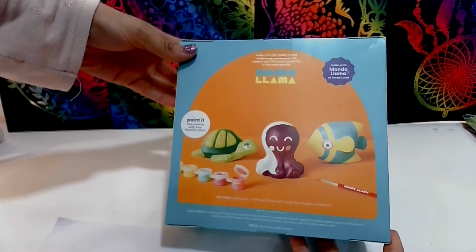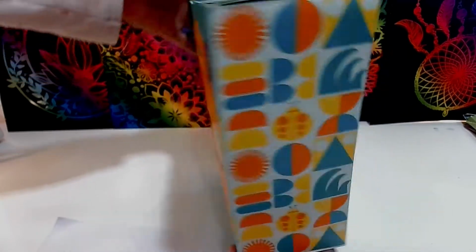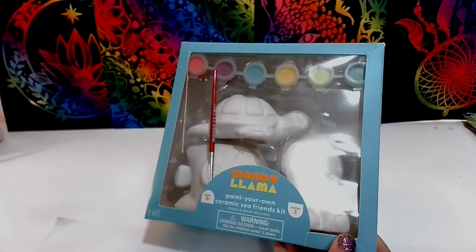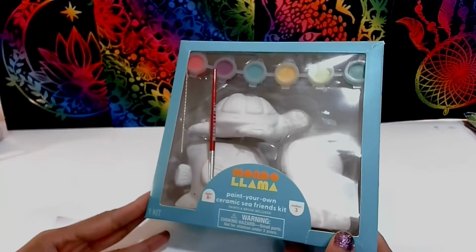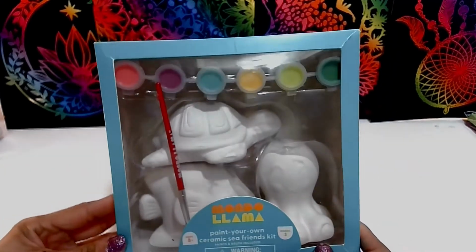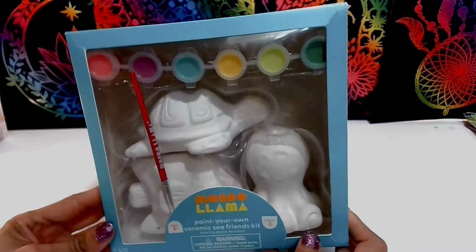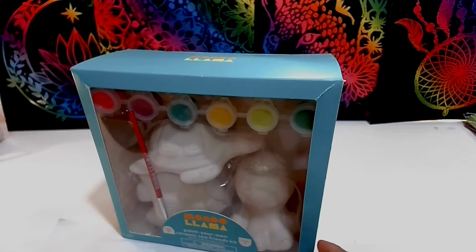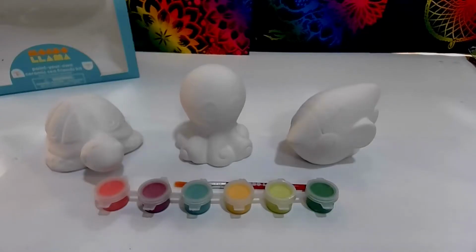Today we're gonna do a model of a ceramic sieve friends kit. Let's open it and we're gonna show you which frames are inside. As you can see, we have a turtle, an octopus, and a fish.